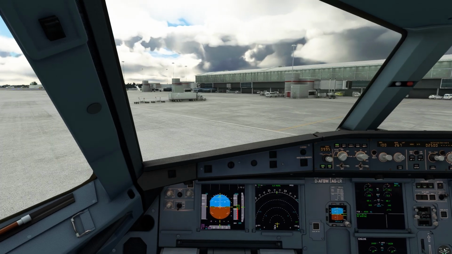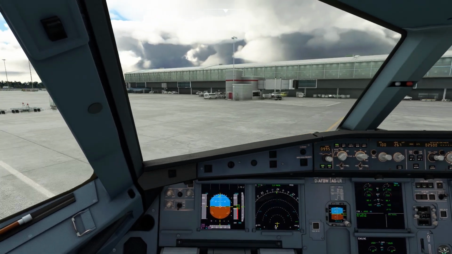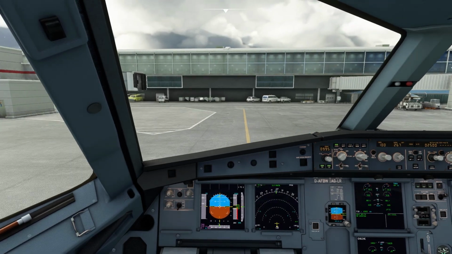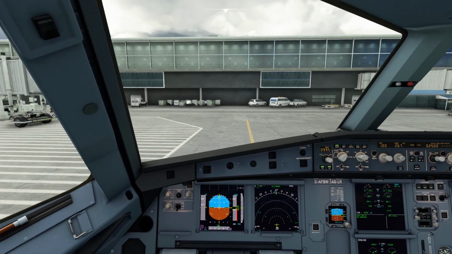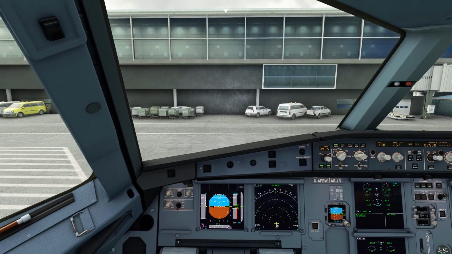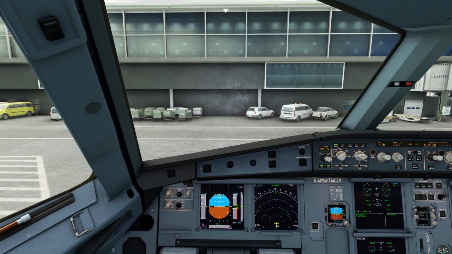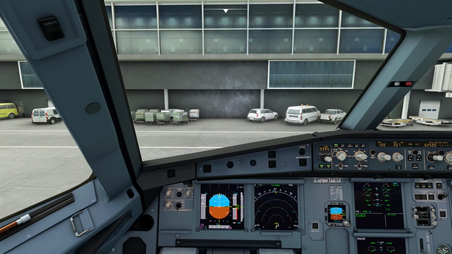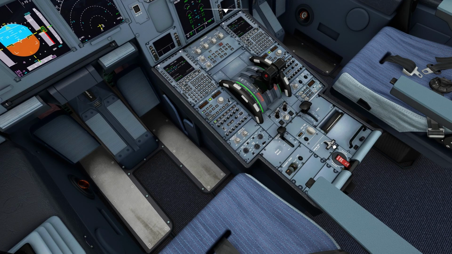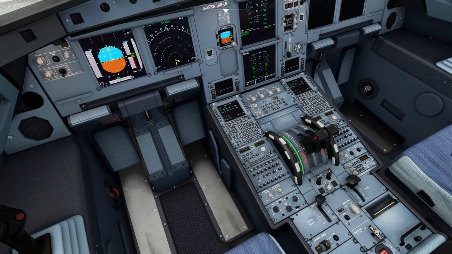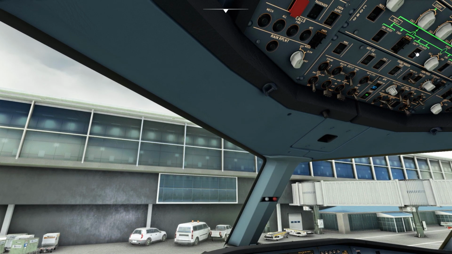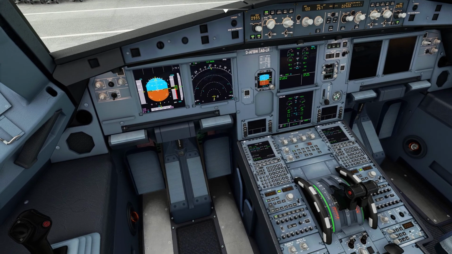Yes, this one. Okay, parking brake is released. Sorry, parking brake is on. Probably APU is starting. Yes, APU is on, and we can turn off the engines.